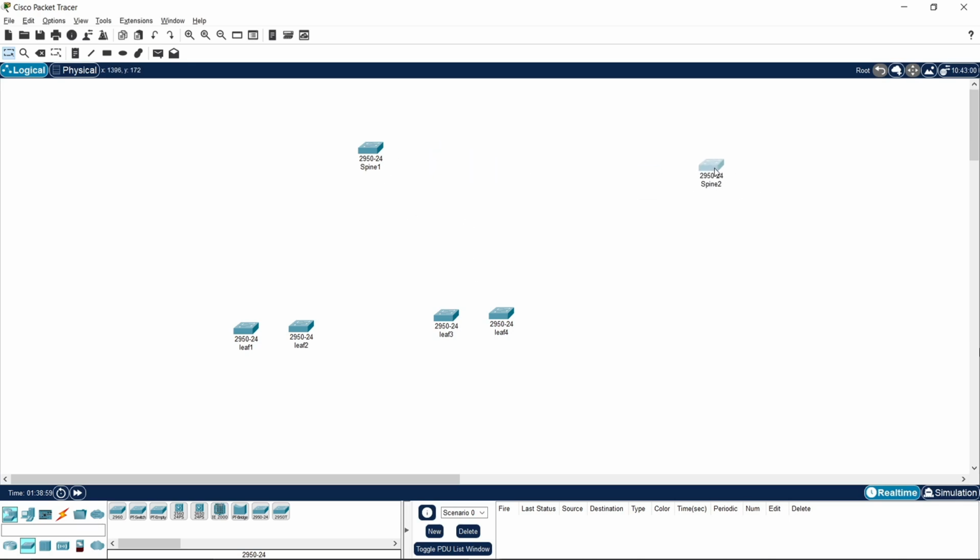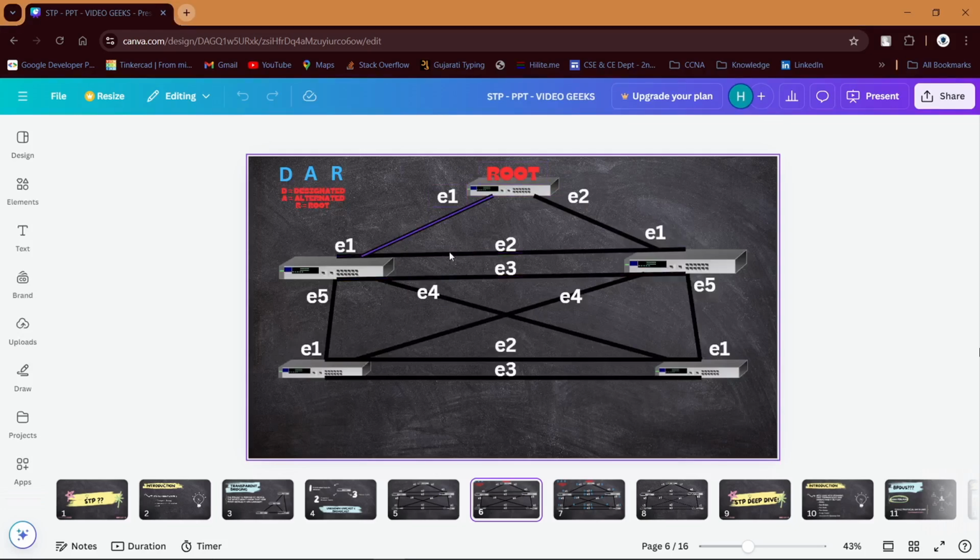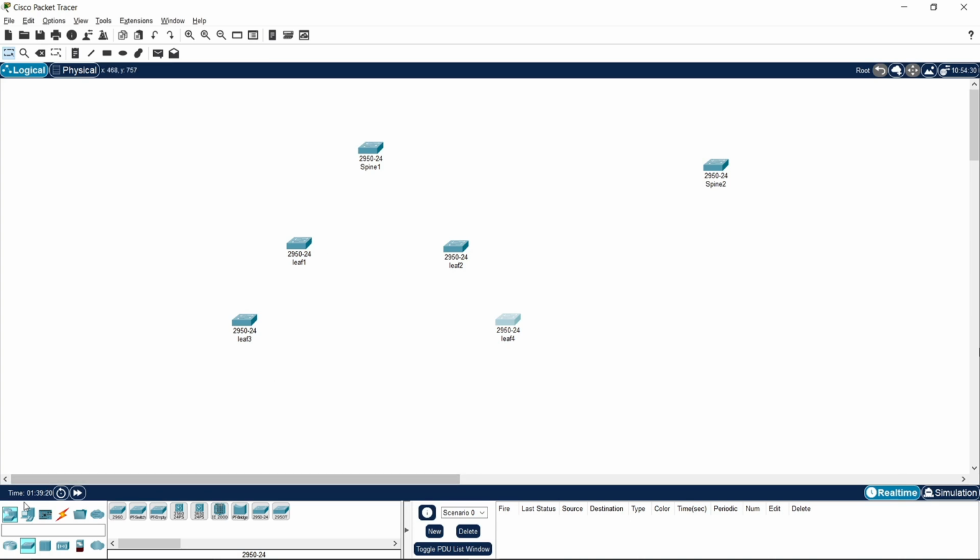Let us put this aside. Leaf 1, leaf 2, leaf 3, leaf 4. So this is the same topology as this, right? Now let us connect. Let me see the connections. Two ports, cross connection.